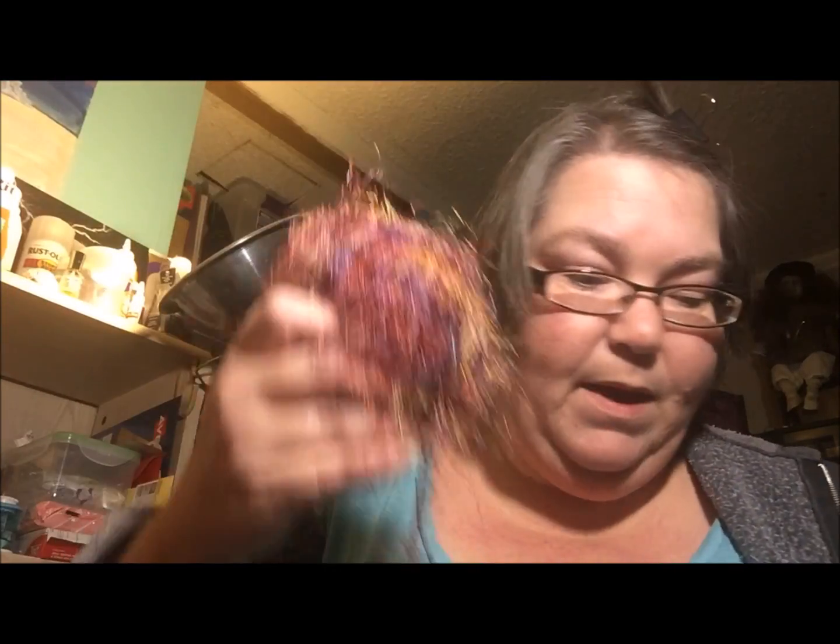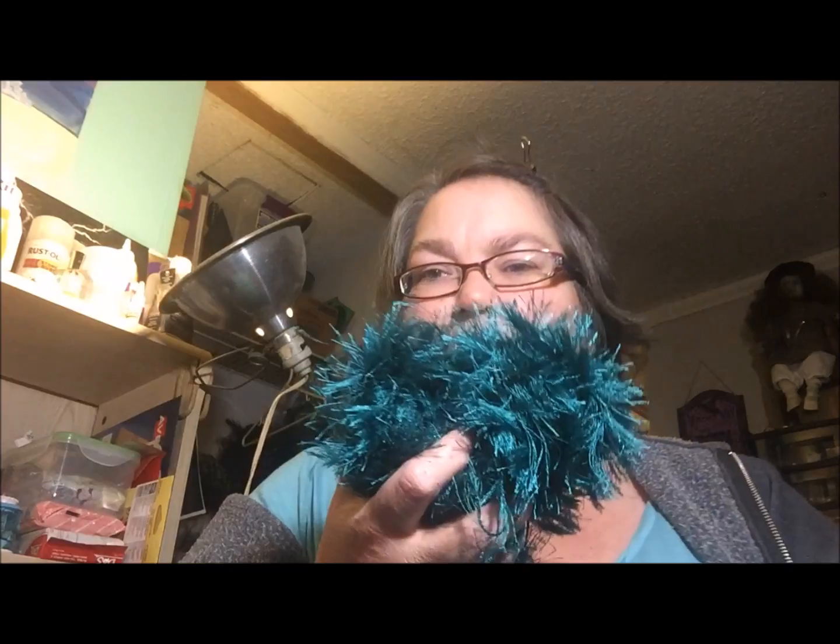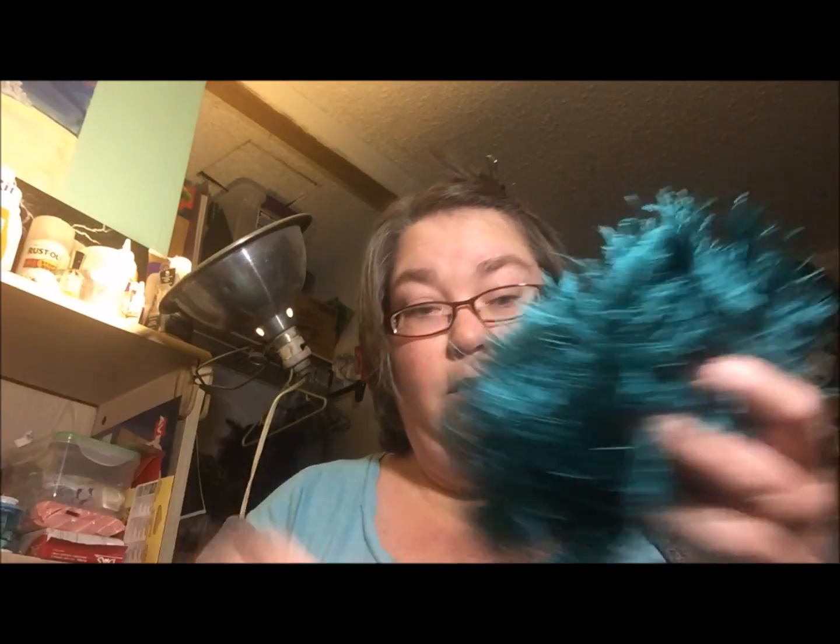Now, if you guys decide that you don't want red, you want one of these other colors, tell me in the comments. I am happy to change. Doesn't bother me a bit. I can go on the fly like that, as long as there's enough of whatever color you pick for me to do the wig. If not, we'll have to pick two colors. So keep that in mind. Like if you say do a teal wig, I got plenty of teal yarn. I could do teal. That's fine.